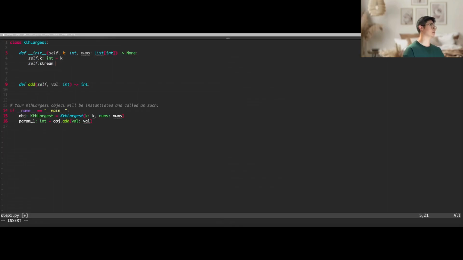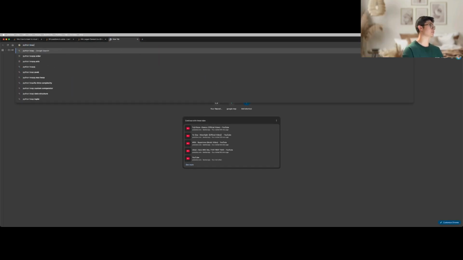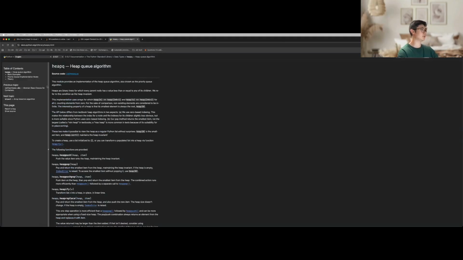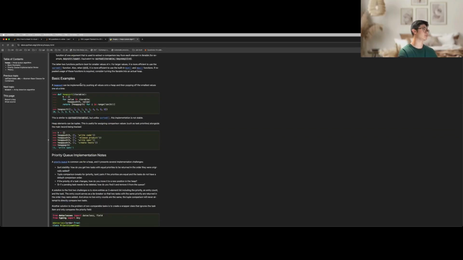Yeah, that's much better actually. And then let me give it a quick lookup about Python heap. And apparently we have a low-level library called heapq. I think I'm going to use this one.